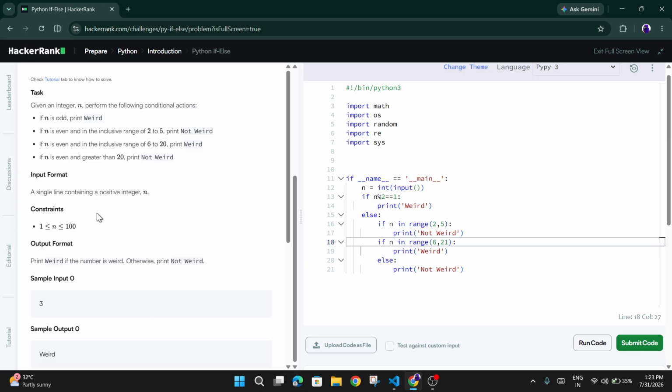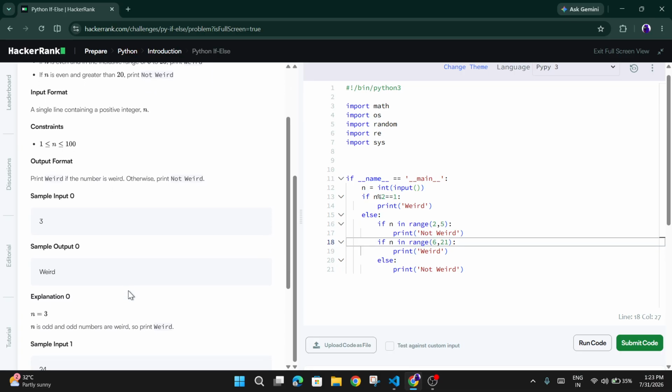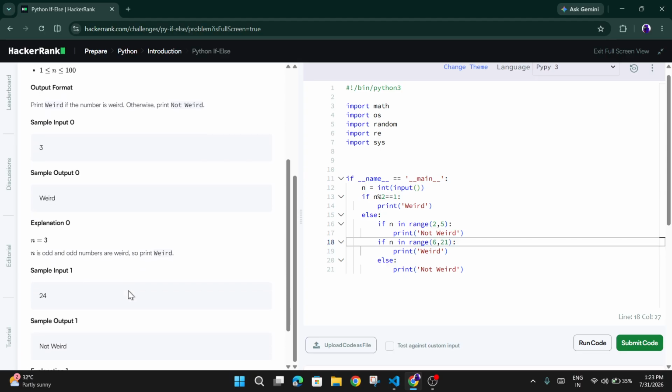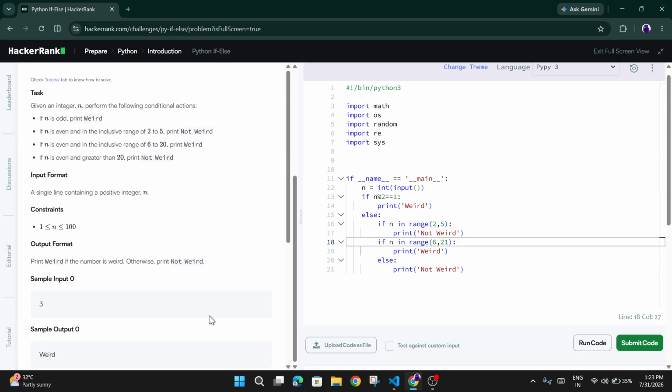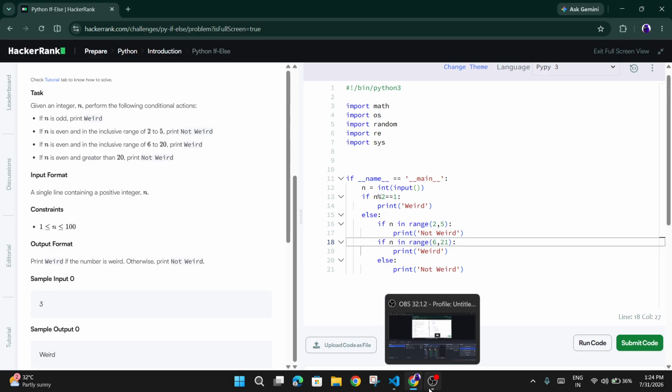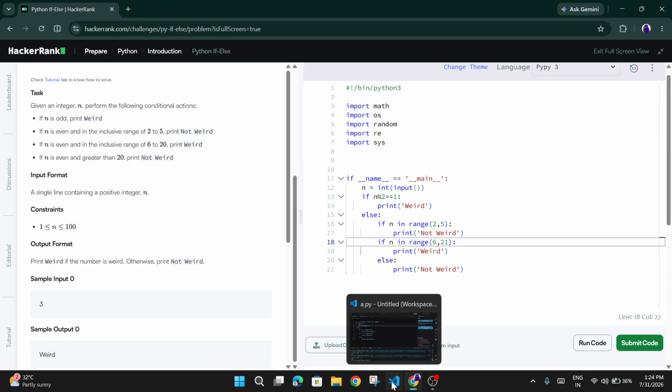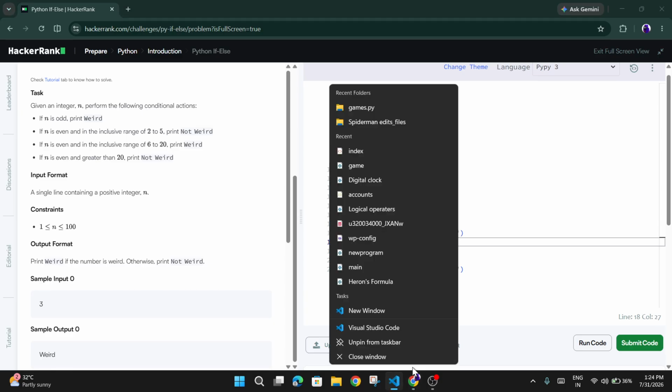If we take 0, it prints nothing. Let's print 2.